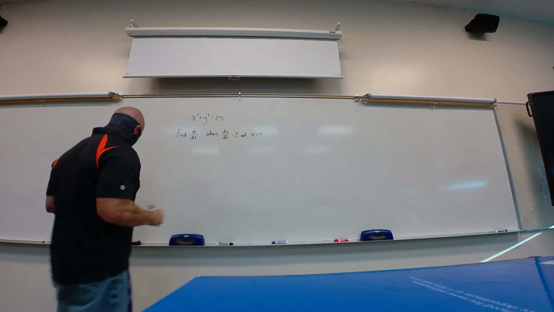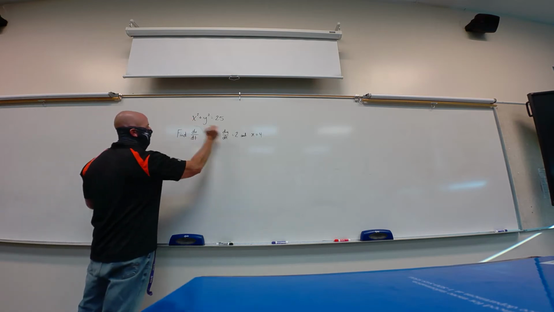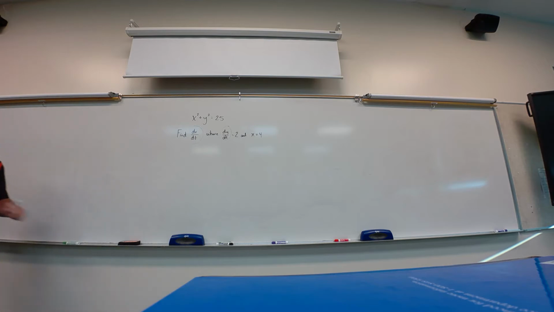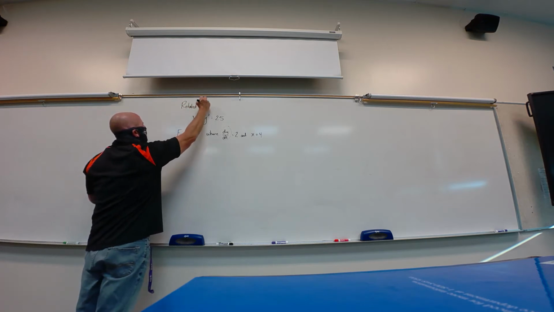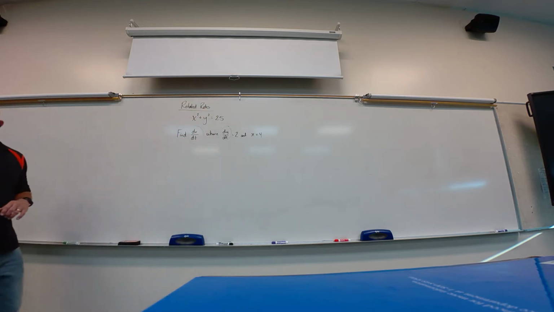Now, as soon as we see these two guys right here, this is telling us a derivative. This is telling us a rate. I'm looking for the rate of x with respect to t. I'm given the rate of y with respect to t, being 2 units. But 2 rates. We call this a related rate because we're comparing more than one rate. Now I'm going to look at the derivative. The only way I can compare the rates is if I actually get the rates. I need that derivative.